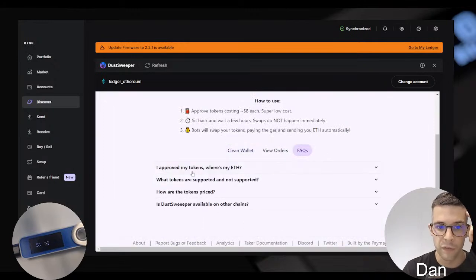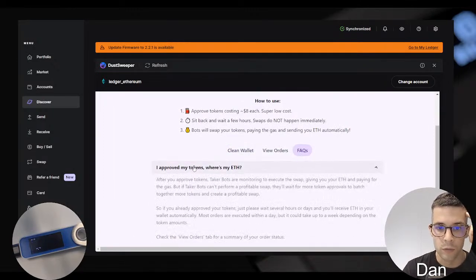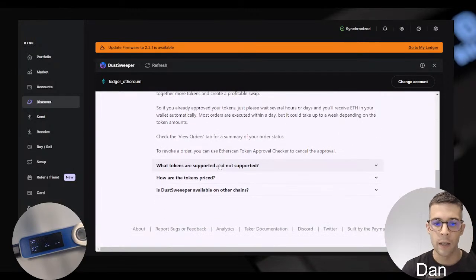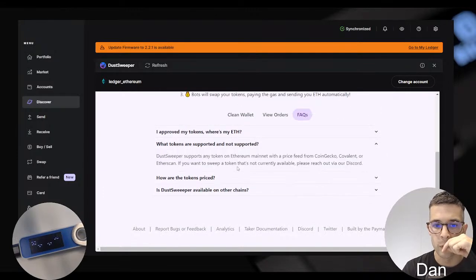I think it's in the FAQ here. Okay, I might need to do a little more research on this, but if it's been less than a day, then I wouldn't worry too much. It might take more time. If you really still have issues with this app, I would suggest reaching out to them on the Discord. I can see there is a Discord link here, maybe on Twitter as well. See what's going on. Maybe they've had some backend issues where the bot wasn't able to sweep your account for whatever reason, and maybe they can help you fix that.